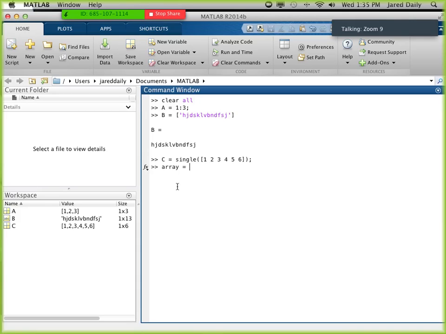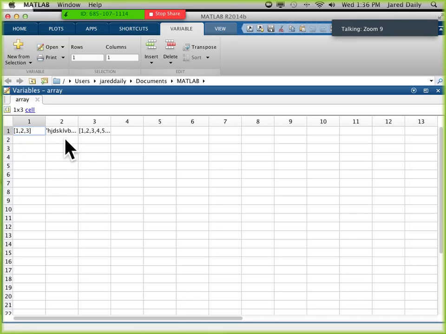And I'm going to create this array using, instead of square brackets, curly brackets. Curly brackets allow us to do this. So we're going to do A, comma, B, comma, C. Okay. And this is now a cell array where each one of the elements in the array is its own little thing. There's a 1 by 3 double, there's this string array, and then there's a 1 by 6 single. And over here it is stored as such. It's stored each array separately, so it's very similar to a multi-dimensional array, and you can make them as big as you want.